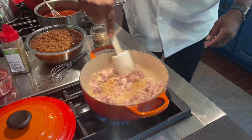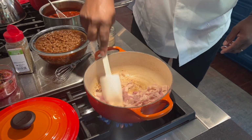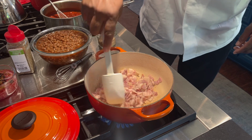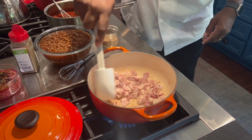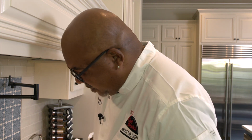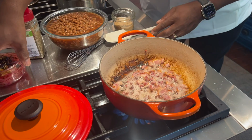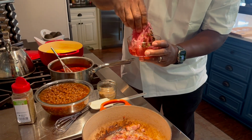We'll just make sure our bacon gets rendered. You wanna keep a good eye on this. If you wanna add just diced onions to it, you can, whatever you like. Get that bacon nice and crispy in there, man. We're just gonna start adding stuff to it. And there's only a few things that we're gonna add to it. Very simple things that we're adding to it.